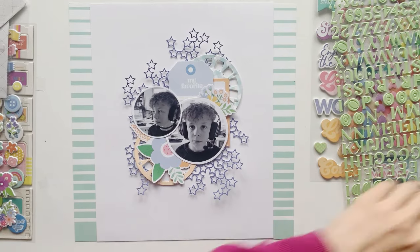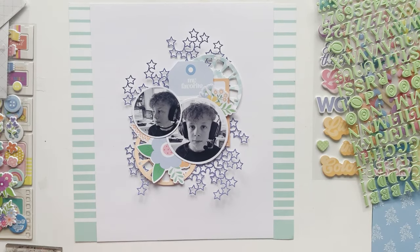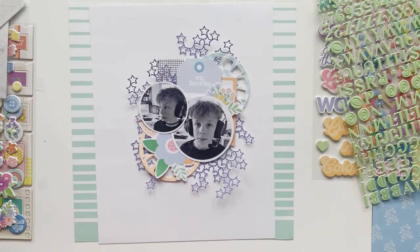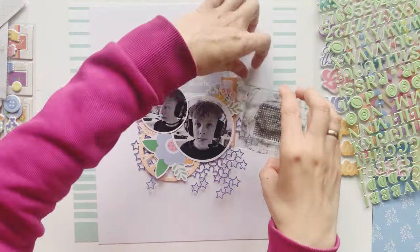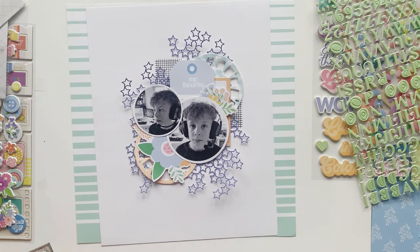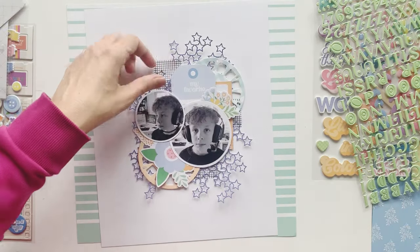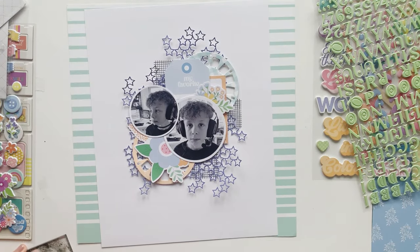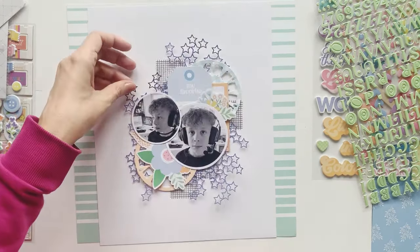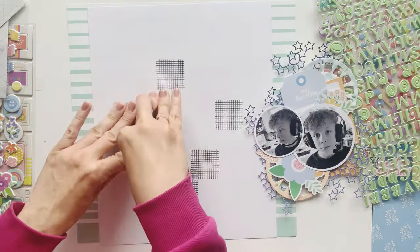Now I'm working with the grid stamp, and before I use it the first time I always try it on a different piece of paper. I just add some stems here and there so that I have another background element — it's this grid design. It even adds more dimension because we have different layers even though it's just a stamped one. The stems and the starry background really add a lot to this page.